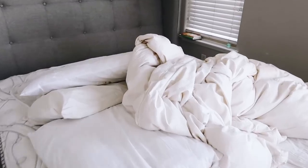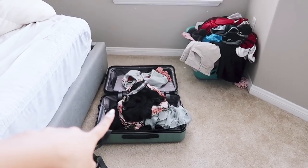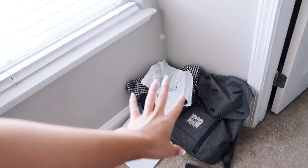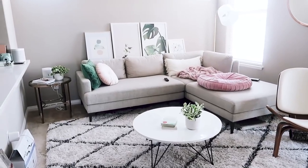I took off the bed sheets and pillowcases so that we could wash them so it smells a little more fresh and clean in the bedroom. Haven't unpacked that. Those are actually new. We need to fold them. Wilson's trash. Our closet is a mess. Makeup area is okay. Usually I have stuff on the floor. I guess the living room looks okay right now.